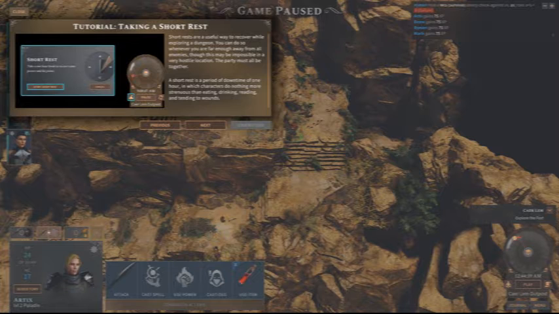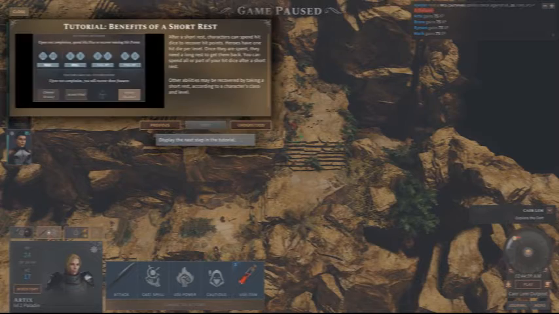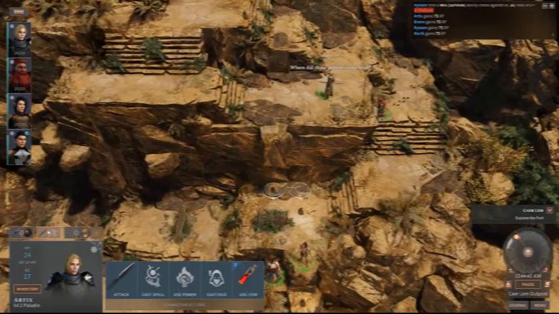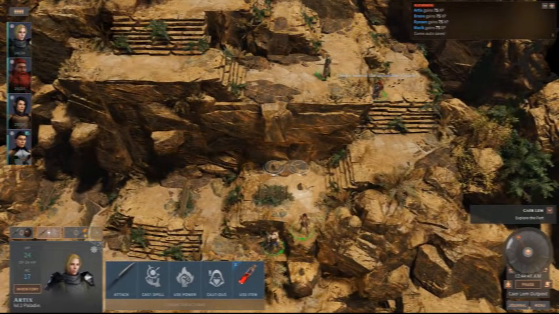Taking a short rest is a useful way to recover while exploring dungeons. Of course, use it whenever you're far enough away from the enemies, though this may be impossible in a very hostile location. The party must be together, yada yada yada. It's also useful if you need to use some abilities like Arcane Boost. Where did those goblins come from? Some hole in the mountain, I guess.